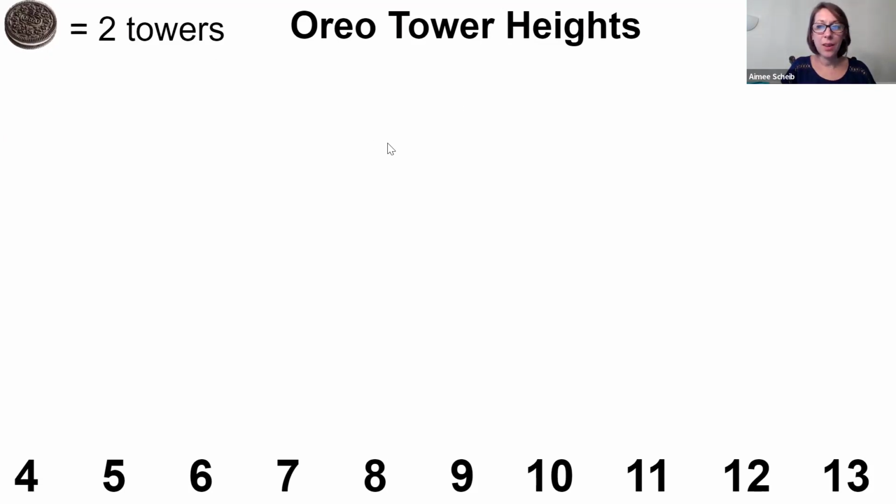Yep. Okay. All right, and Caleb, I see you've got 8, and I've added that into our data. Thank you. So, oh, you know what, Miss Amy, you can't change it on the key. I can change it on the key over here. I'm sorry. All right, let me know if you can see it changing, Miss Amy. Does it say that the one Oreo picture equals one person's tower? It's saying 2 on mine still, but sometimes it has to catch up.